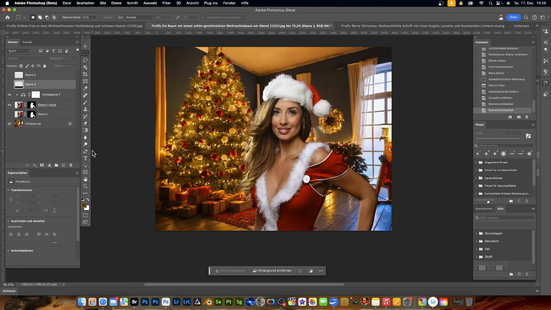Adobe Stock is basically a big picture agency. There are several picture agencies. Adobe Stock is just from Adobe, and then there's Shutterstock and so on. I don't want to go any further into that. Anyway, Adobe Stock is an image agency where customers can download images, but they must pay for them. And the images are offered by various people like me.